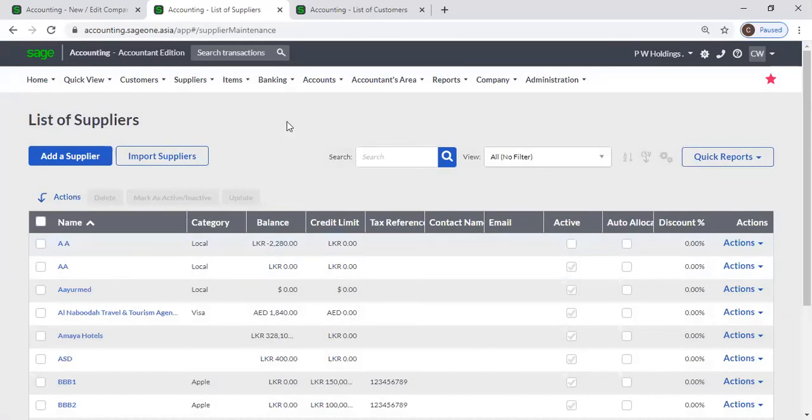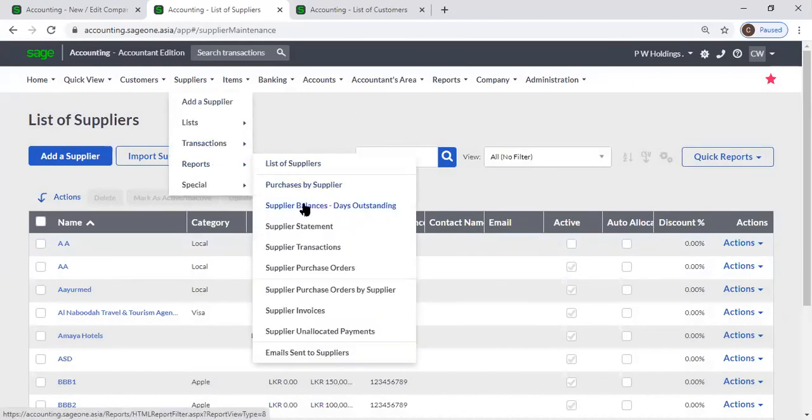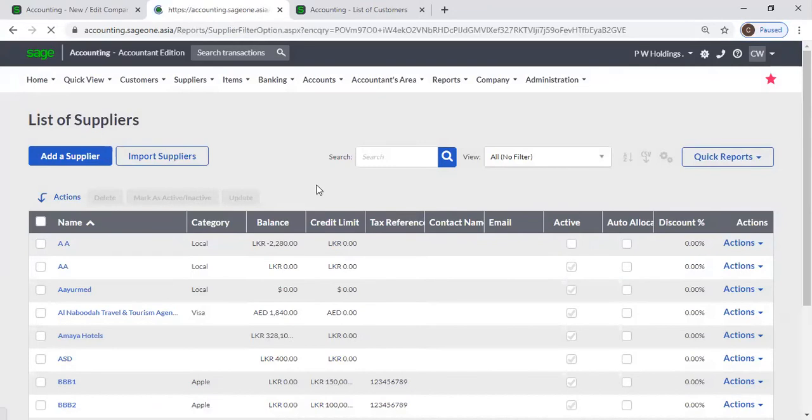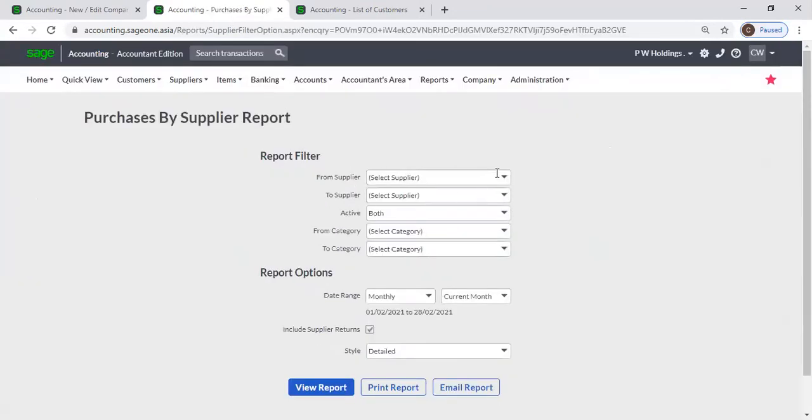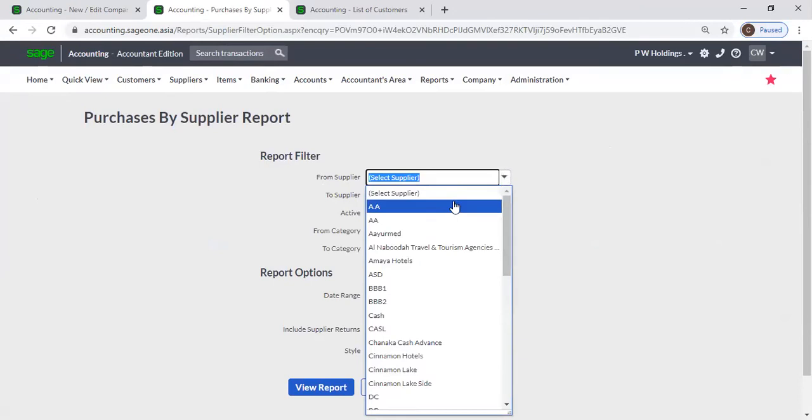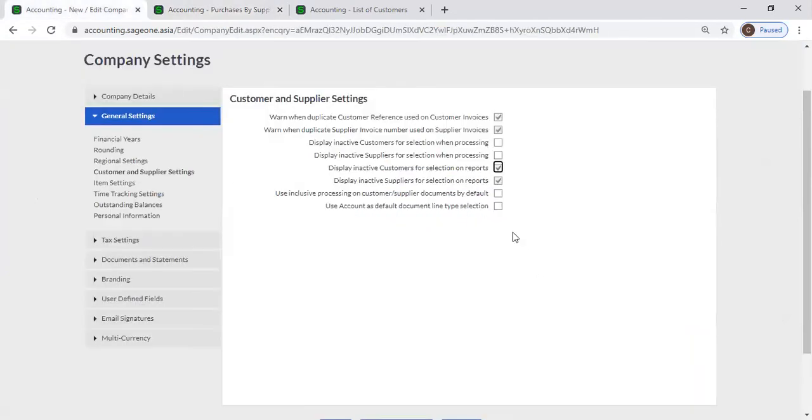So now here you can see this AA supplier available, but when you are doing a transaction, that supplier will not display in the drop down menu. So those things you can set from here. If you want to block any customer and not allow them to process a transaction, you can set it from here.